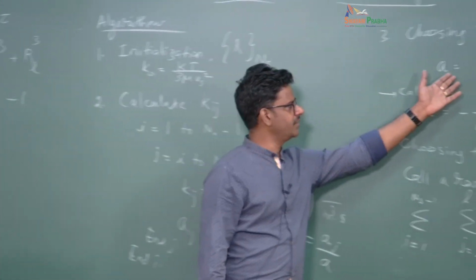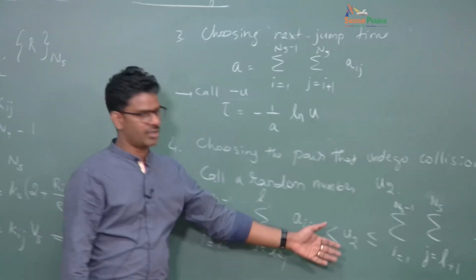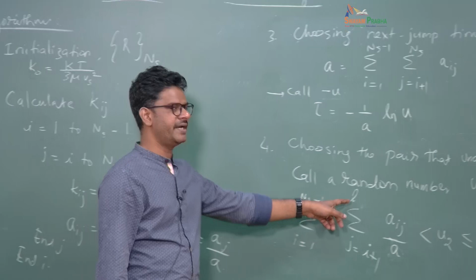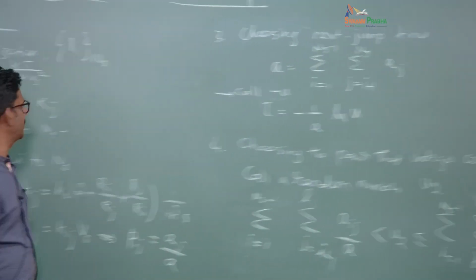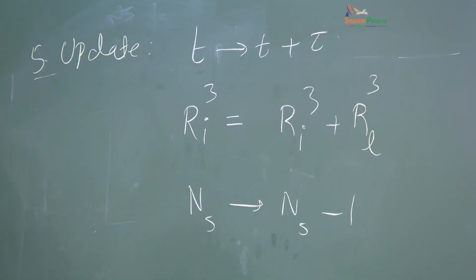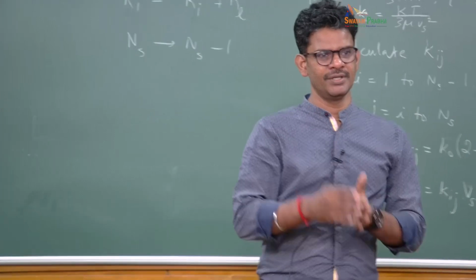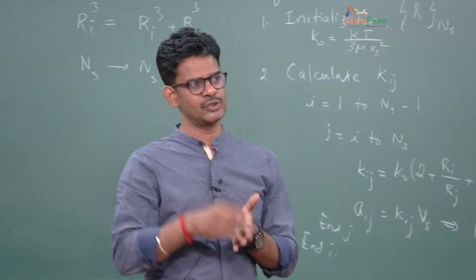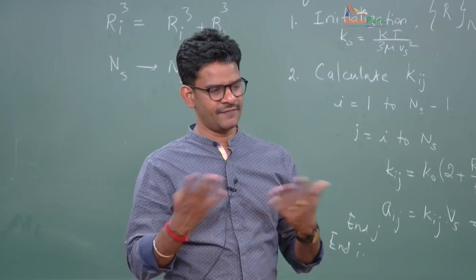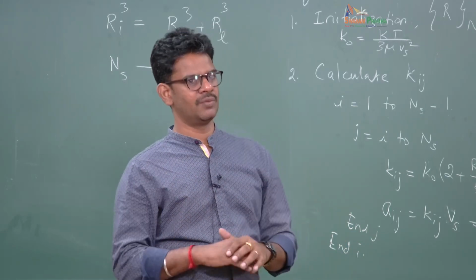And then you're going to do the same thing, sum over this, calculate the probabilities, again find this. In the second step, you will find another pair I and L, and you will update this, decrease ns by 1, and this will keep looping over and over until you reach a particular target time, and then you basically have all the information you need. As a function of time, you have the number of particles, and you also know the particle sizes in that array, and you can do all statistical estimates, average sizes, standard deviation, whatever you like.